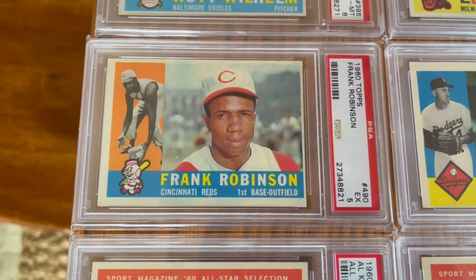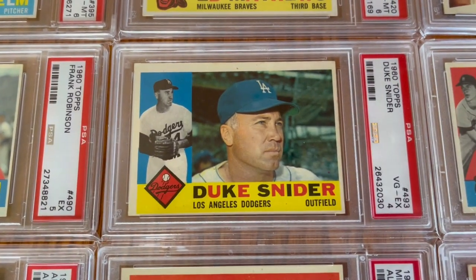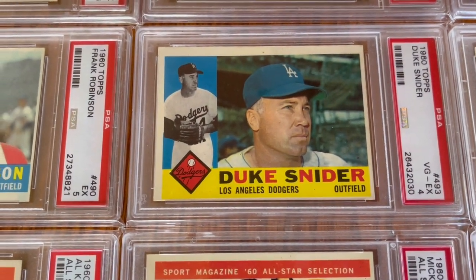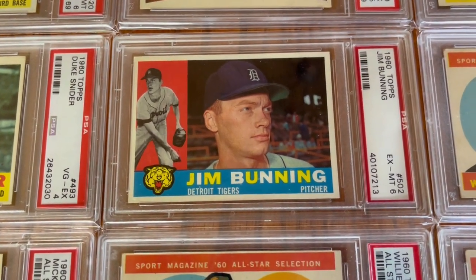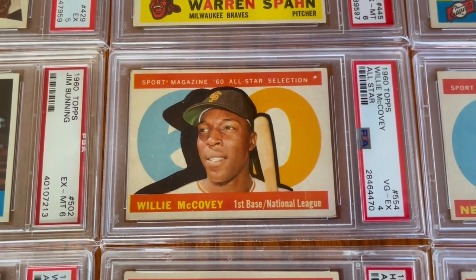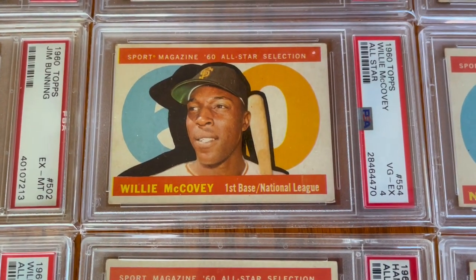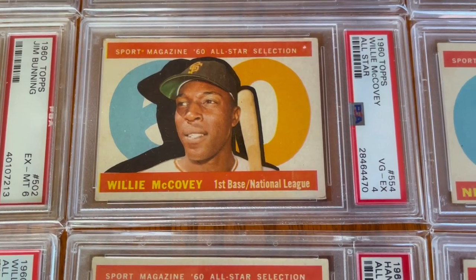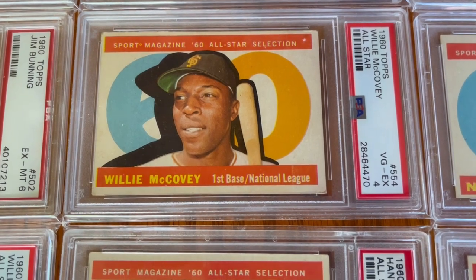There's the Frank Robinson base card. The Duke Snider. Jim Bunning. Then you've got the All-Star cards, which are some of my favorites. I love the '58s. I love the '59s. I also love the '60 All-Stars. They just did a great job with this Sport Magazine All-Star selection.